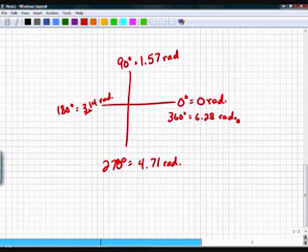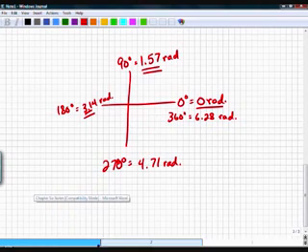If I said 1 radian, what quadrant would you be in? 90 degrees is 1.57 radians, and 0 degrees is 0 radians, so you'd be somewhere between 0 and 90, in quadrant 1. If I said 2 radians, what quadrant? The second quadrant, because 2 is between 1.57 and 3.14. 3 radians is also in the second quadrant. 4 radians would be in the third quadrant. 5 radians would be in the fourth quadrant. 6 radians would also be in the fourth quadrant, because it's less than 6.28. So that's what a radian is.